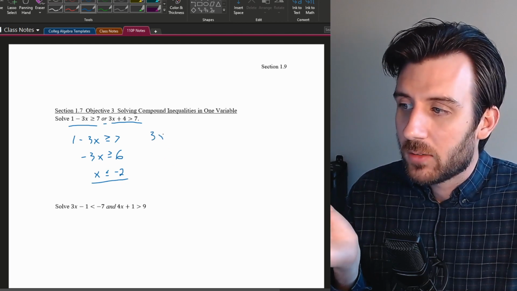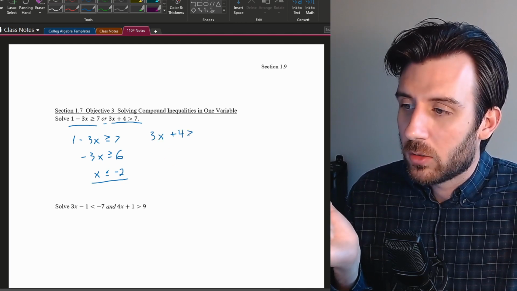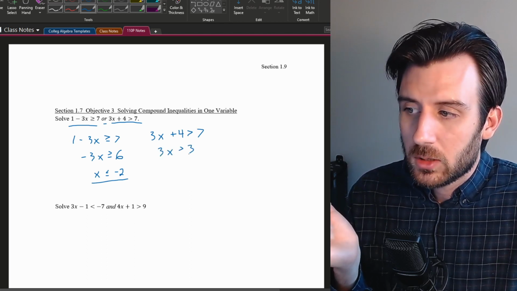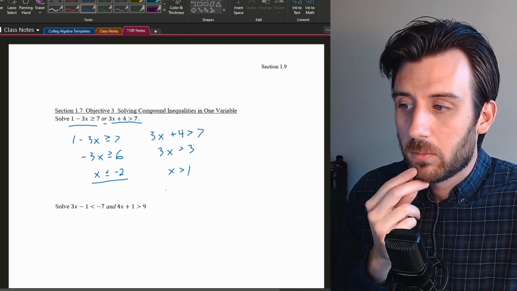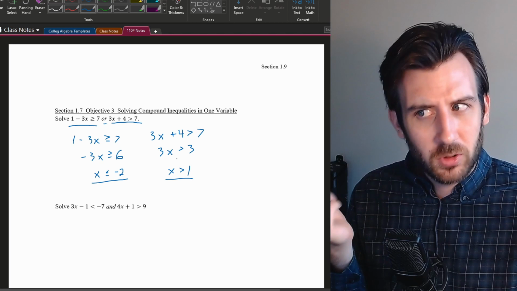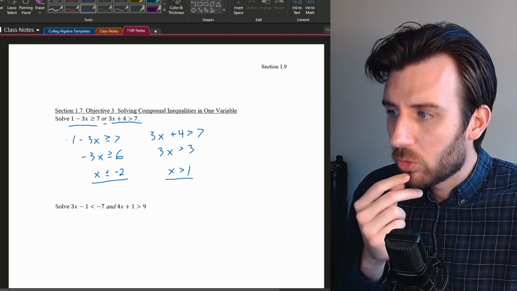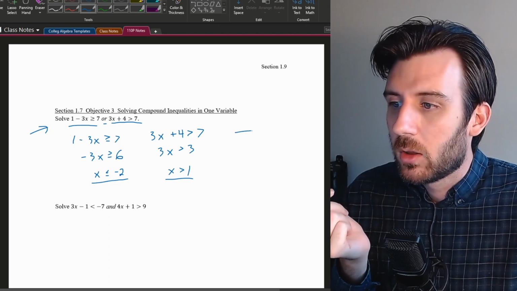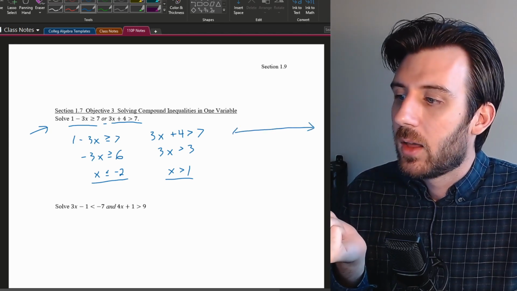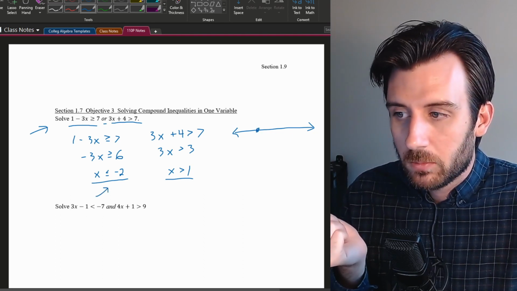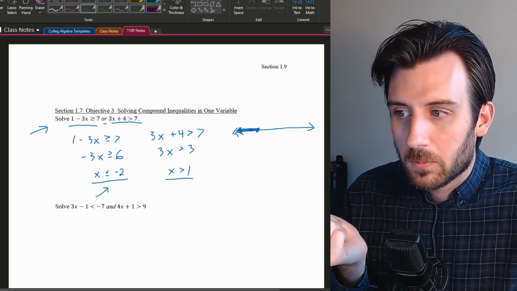The other one would be, if I start with 3x plus 4 greater than 7, then I would have 3x greater than 3, which would mean x had to be greater than 1. Well, if I just need to solve one or I need to solve the other, that means so long as I've solved one or I've solved the other, I should have a solution that makes my original statement true. Let's represent that as our picture. In my number line, I have all of the numbers that are less than or equal to negative 2. That means a closed circle and everything to the left of negative 2. That's something that works for my situation.